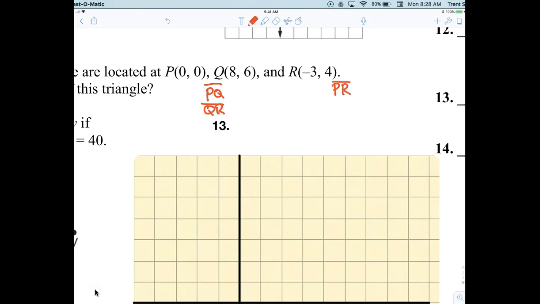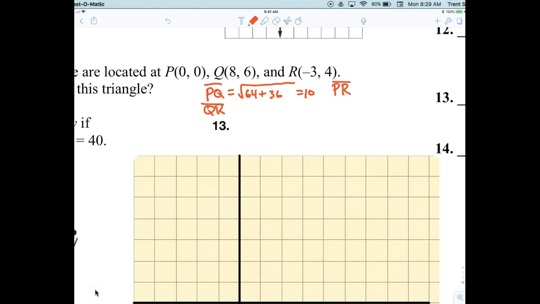You agree? All right, now, listen, for you guys, I want your mental math to get sharper. So we're going to practice mental math now. For the distance formula, remember, you have to subtract the x's and then square it. So if I'm doing PQ, 0 minus 8 is negative 8. 8 squared is what? 64. So this is 64 plus 36, which is 100. Exactly. The square root of 100 is 10. Agreed?